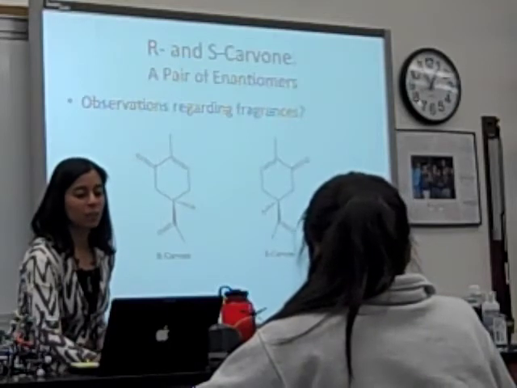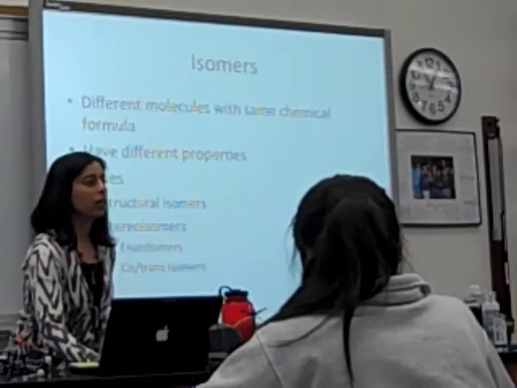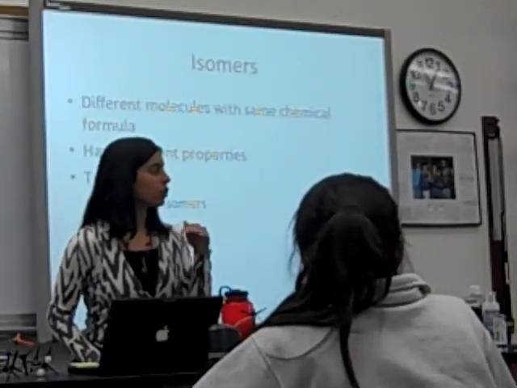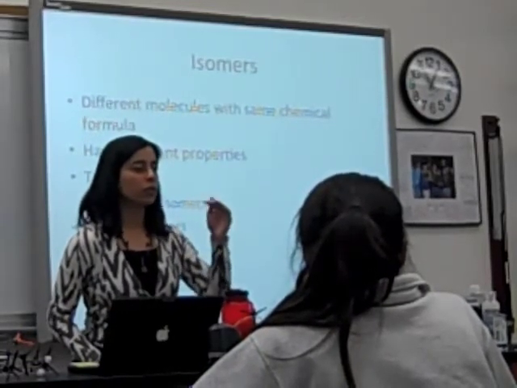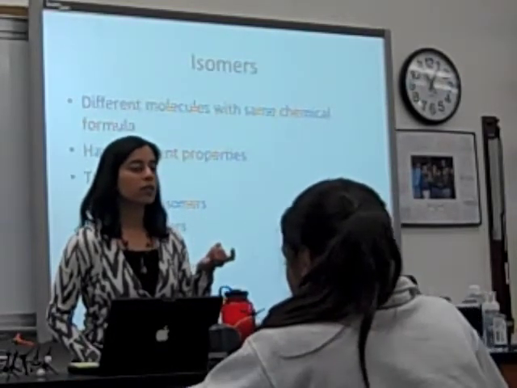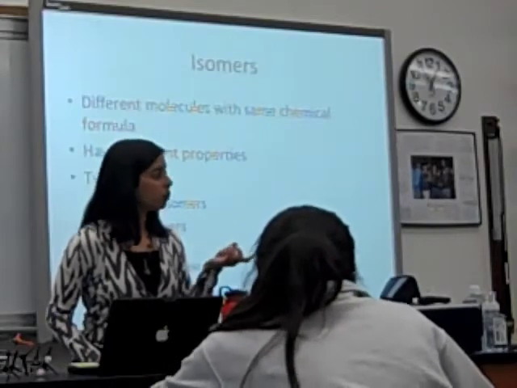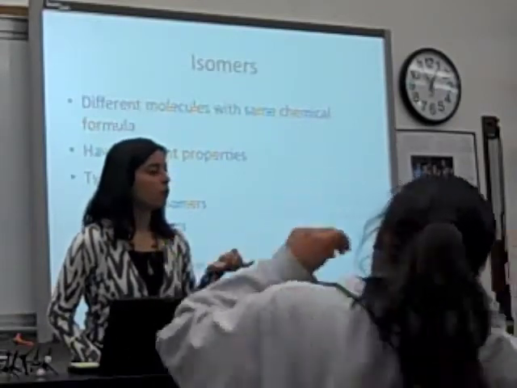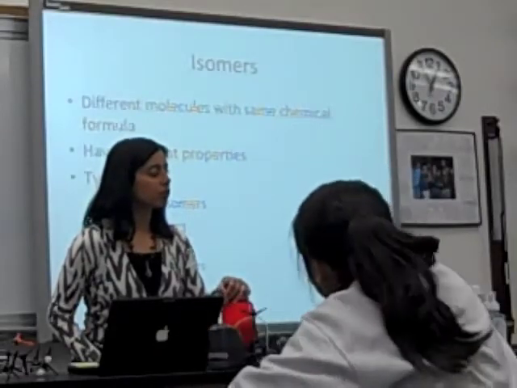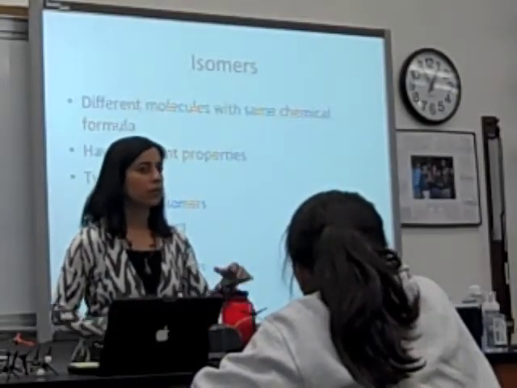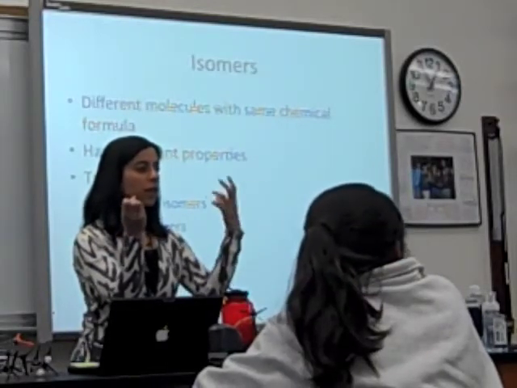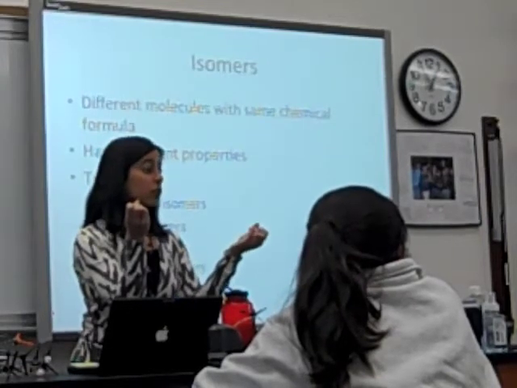So there are lots of examples like that in nature. Some of the drugs that you guys looked up for top model, there's an R version and an S version, and only one of the two versions is the active drug. The other one doesn't work. In some rare cases, the version that doesn't work is harmful. For example, thalidomide is a medication that was used to treat morning sickness. There are two versions of it. There's the version that works, the good version, then there's the bad version, which causes birth defects.